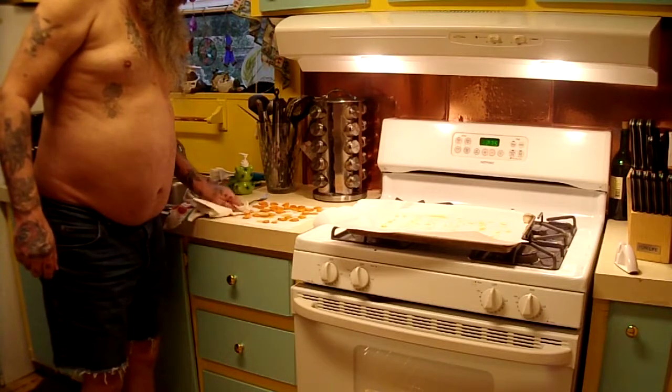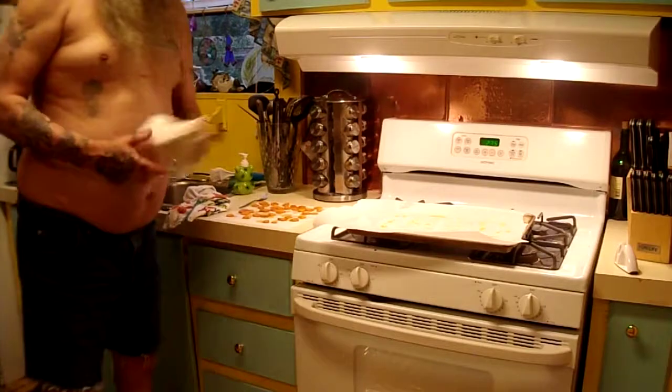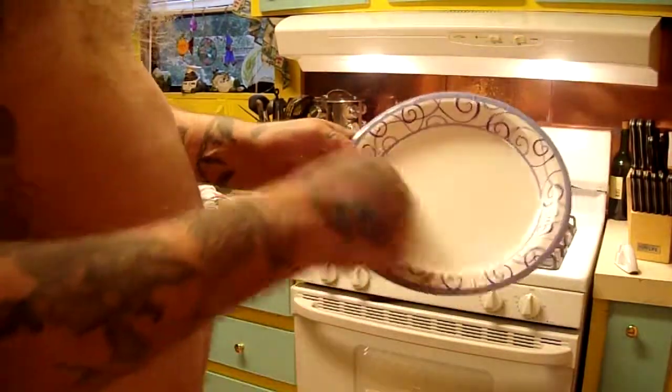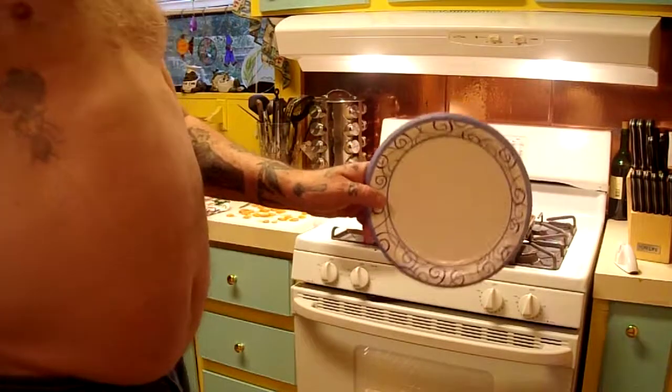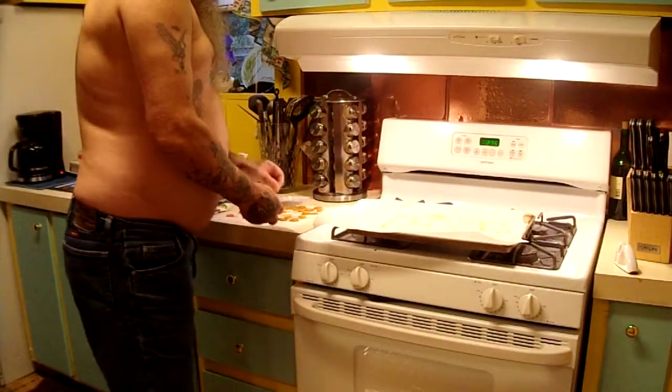Okay, that doesn't look too bad. I believe we can work with this, folks. Then you take any wax-coated paper plate, or you can put parchment paper on a regular paper plate.